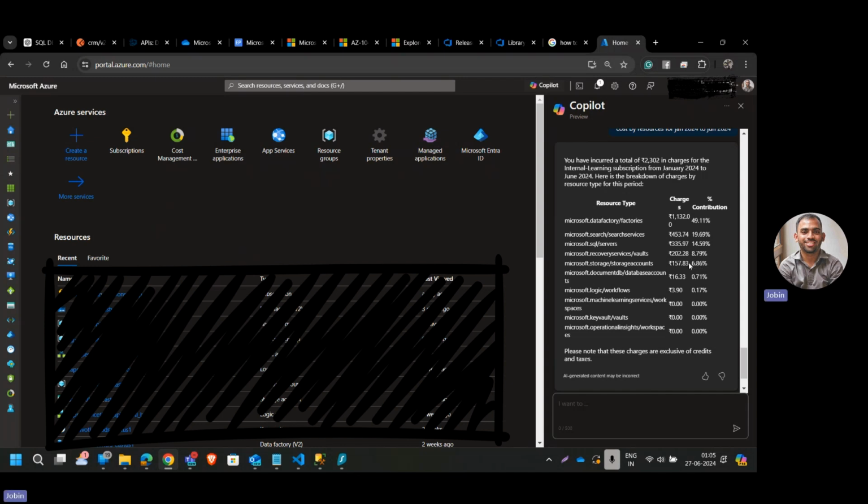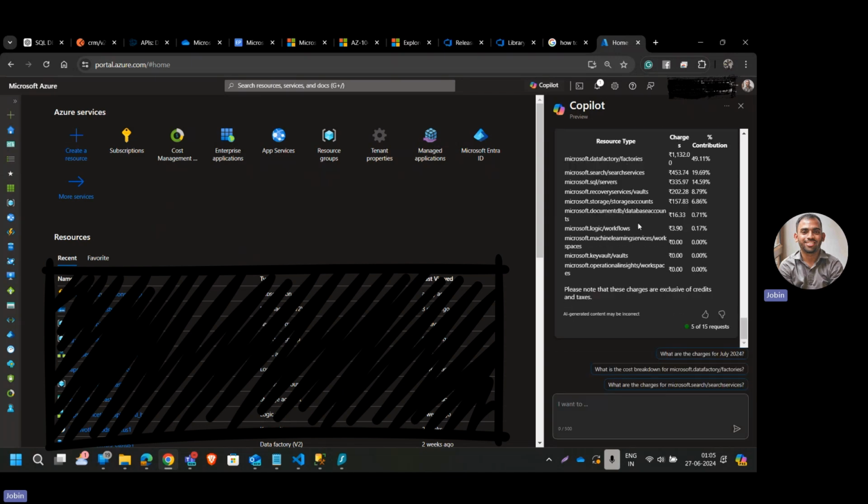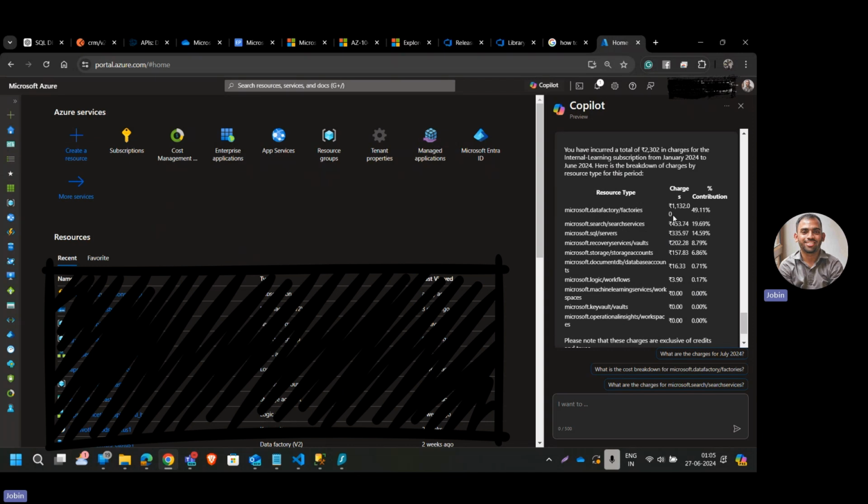So if you see, data factories have contributed the maximum charges for January to June, and this is in this order.